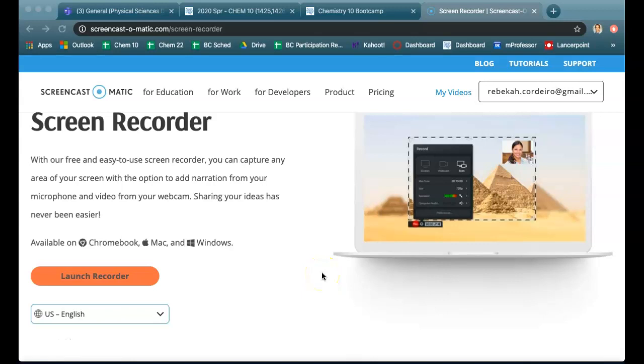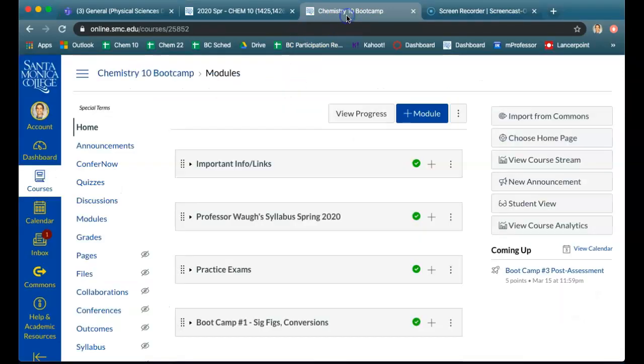Hello, so for this video I am using Screencast-O-Matic as a way to screencast. It's really easy. You can get the free version. I think I pay a little more for longer videos because I do flipped classes, but if you're doing short videos or just showing a student how to do a quick thing, you can get it for free and it works on everything.